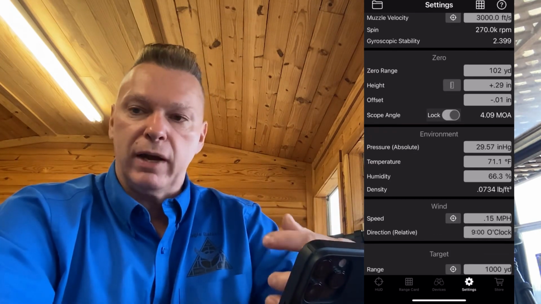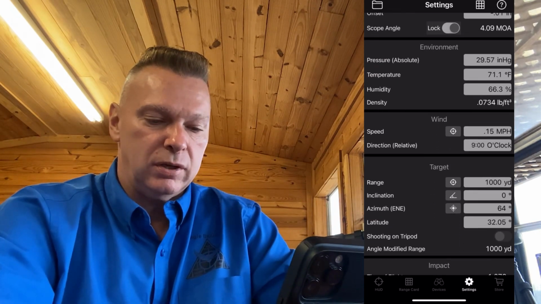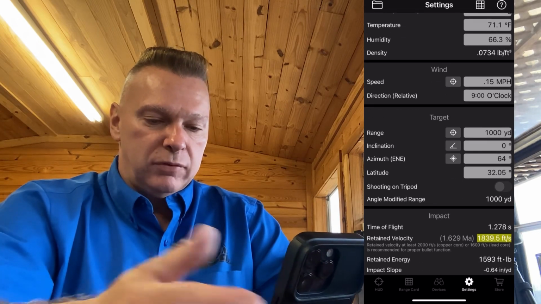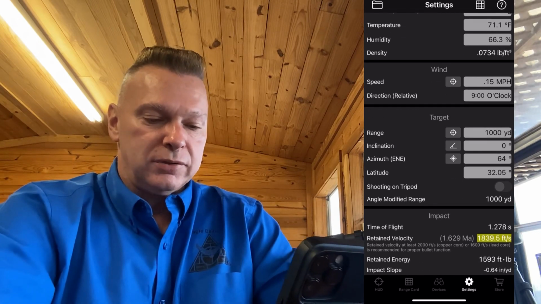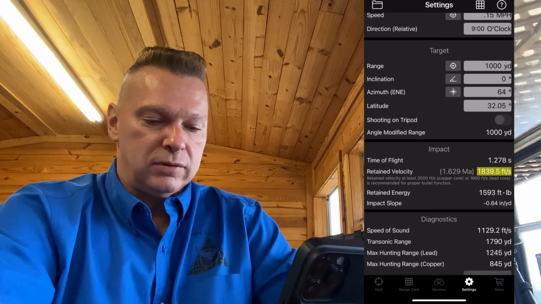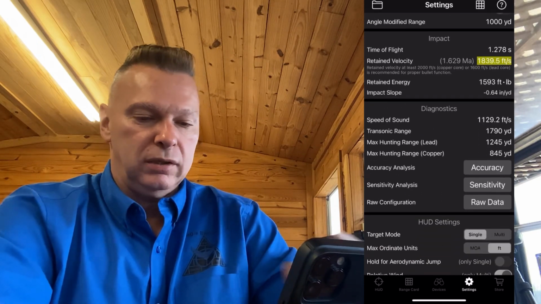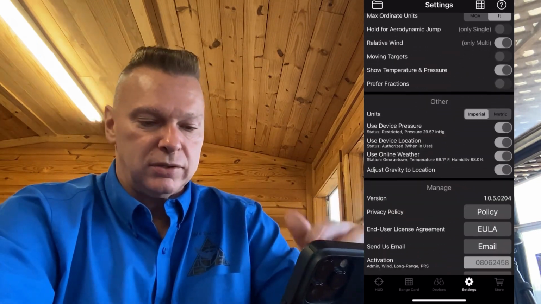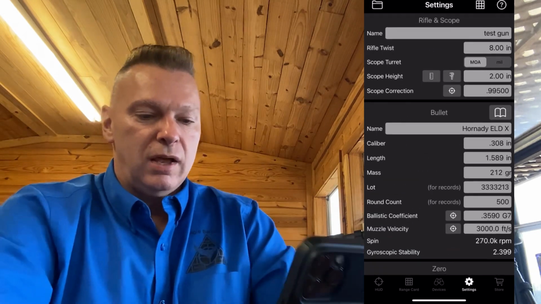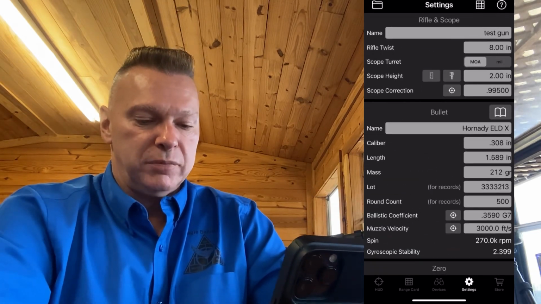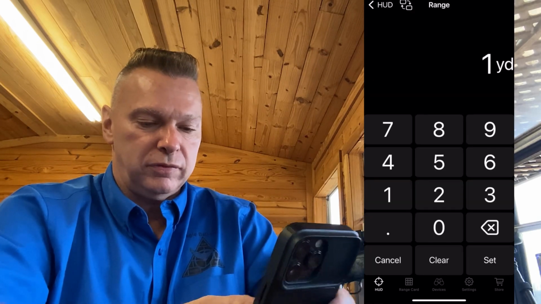It automatically grabbed the pressure from the phone and the temperature. Wind speed, of course, you're going to put that in there when you're truing velocities or BCs, the range you're shooting, so I can keep moving down. So right now, really, your gun is built. The rest of the stuff is covered in other videos. So all I got to do is go over to the heads-up display, and then there's my gun, and type in a range. Let's say we're shooting 1,500 yards, and it's giving me my 42.93 minutes.